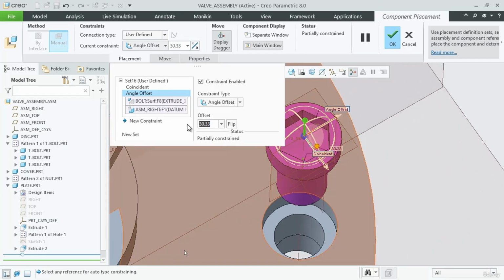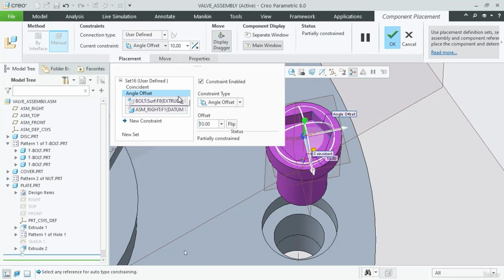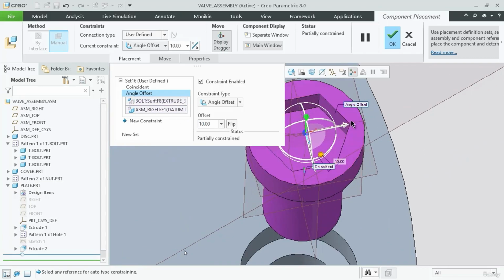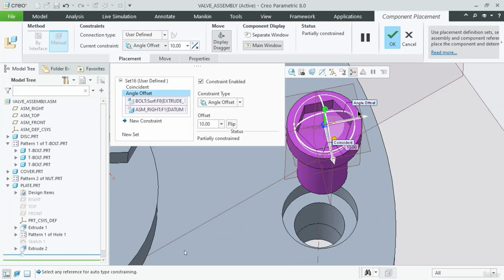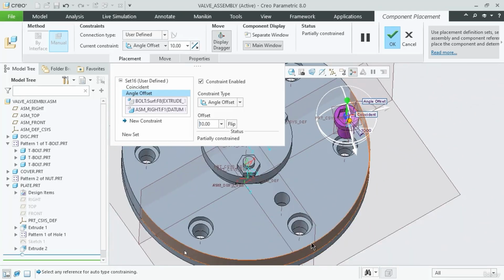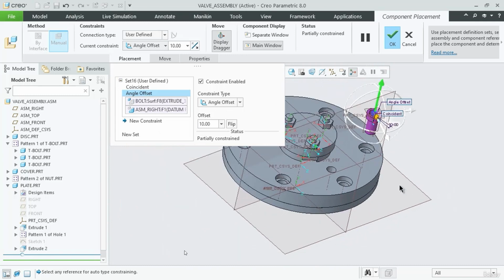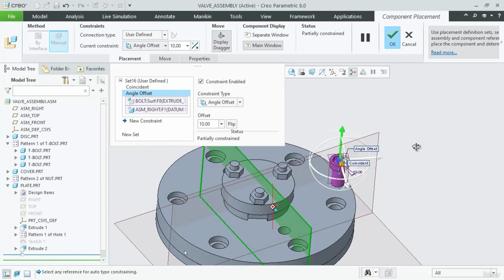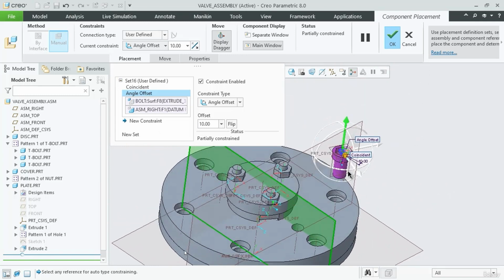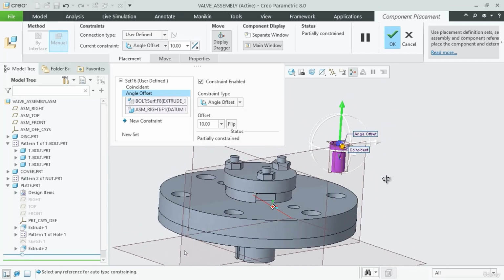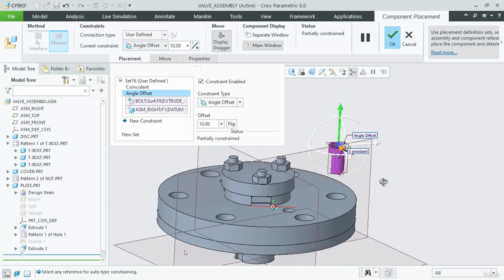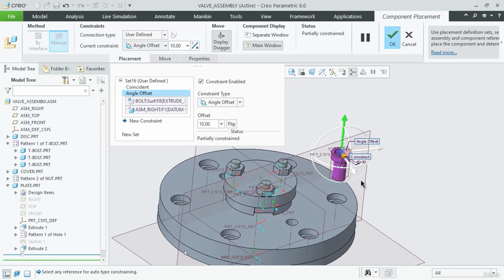This is the angle. Let us give an angle, maybe some 10 degrees. You can see a 10-degree angle has been given between this face and this plane. Now we are left out with only one constraint. You can see all the other have been turned as white. Only this is left out, which is green. So we have to constrain this translation degree of freedom.